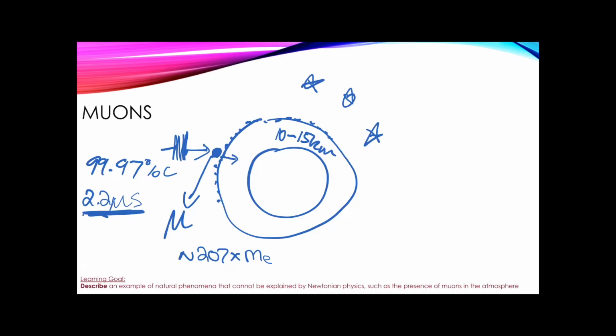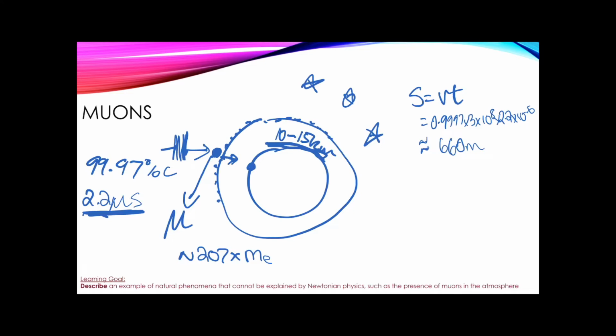So if I do a quick calculation based on Newtonian physics, we know that the displacement of an object is the product of its velocity and time. If I think of 99.97% of the speed of light, that's 0.9997 multiplied by 3 by 10 to the 8, multiplied by the mean lifetime in seconds, 2.2 by 10 to the minus 6 seconds. That means after approximately 660 meters, most muons should have decayed, because that is their mean lifetime. So if I'm thinking about this 10 to 15 kilometers away where they're formed, pretty much nothing should be detected down here on the Earth's surface.